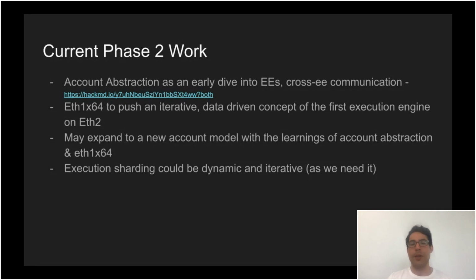One other thing that I'd like to mention that's interesting is execution sharding can always be dynamic and iterative. So for example, we already have data sharding with phase 1. So the data throughput is increased significantly, and this is quite powerful. With execution sharding, there's always a path where you start off with 4 execution shards. If it's not extremely busy, or the transaction throughput isn't as high, then you can wait to begin dynamically adding additional shards and trying out different concepts as well. So there's always this kind of open space to be able to do that.